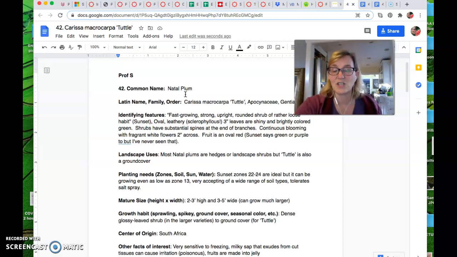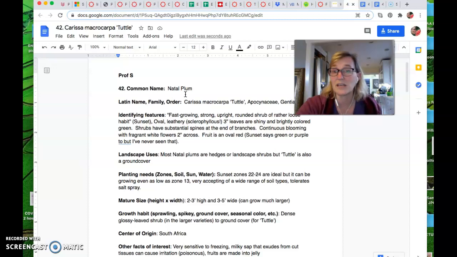And then it's in the Gentianales, like Rubiales, which maybe if you saw the last video, you got that, if you watch these at all. The Gentianales order. So it's very fast growing. I mean, you see these all over the place. They're really easy to grow here. They're really easy plants. They're pretty. They're kind of glossy green.